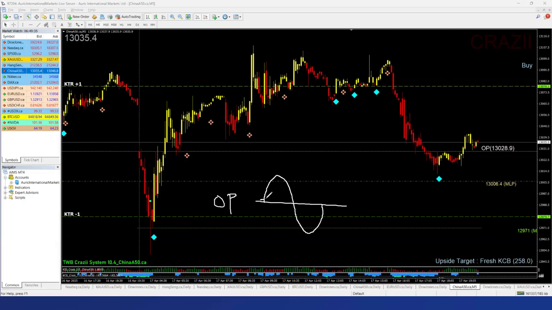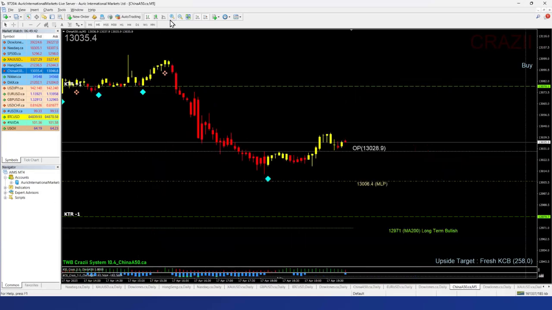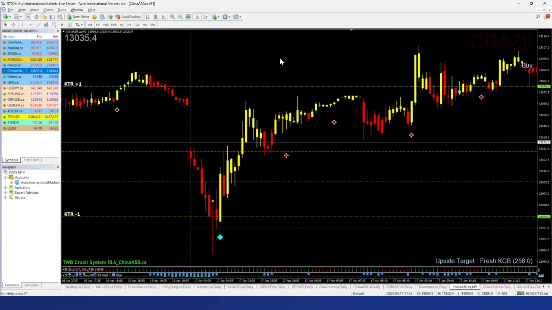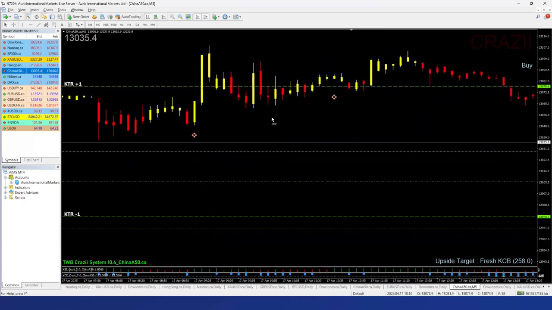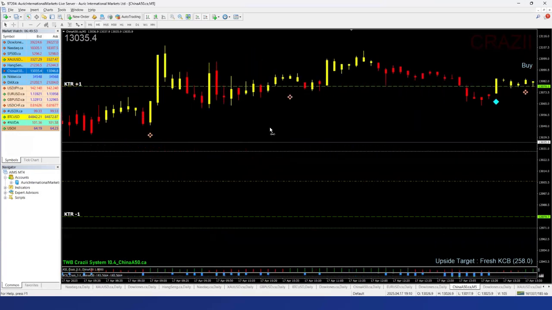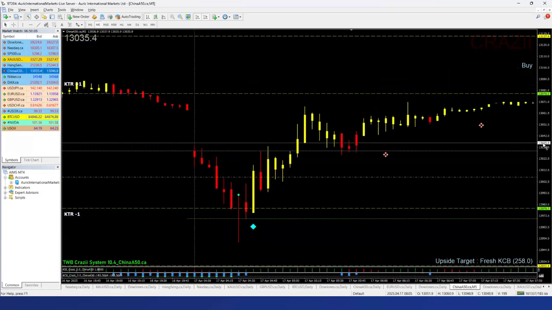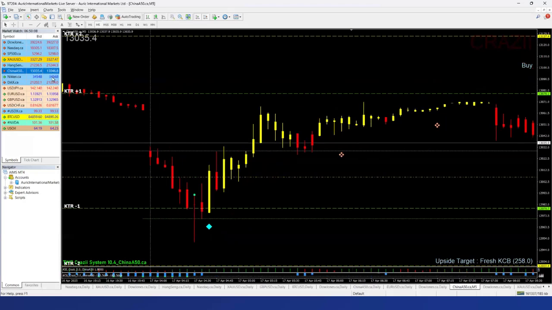Okay, so again, I repeat my KTR here as well. Once the market stays above OP, what do I do? When it's above OP, look out for CCRY or at least a yellow bar. If the market is below OP, look out for CCYR or a red bar. So let's take a look over here, my friends. Here's the OP of the day. The market opens, and this is a red bar already. So of course, you don't need to hunt for CCYR to short because it's below OP already. Below OP already, you sell.